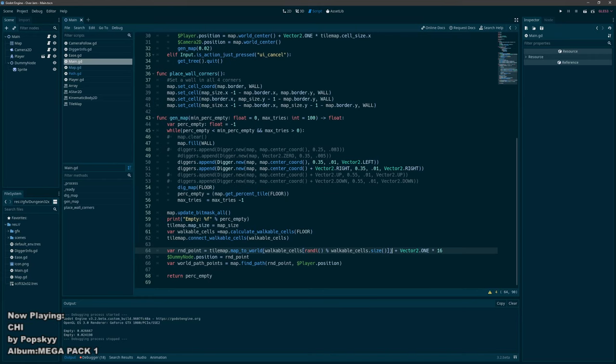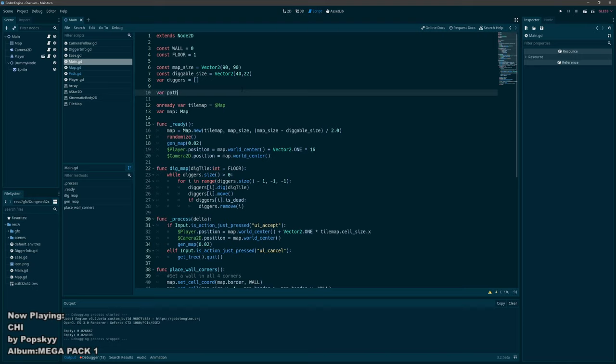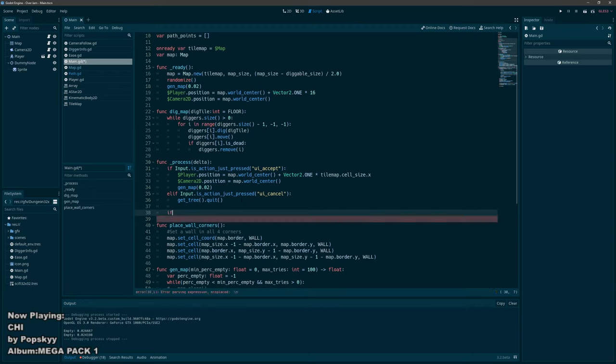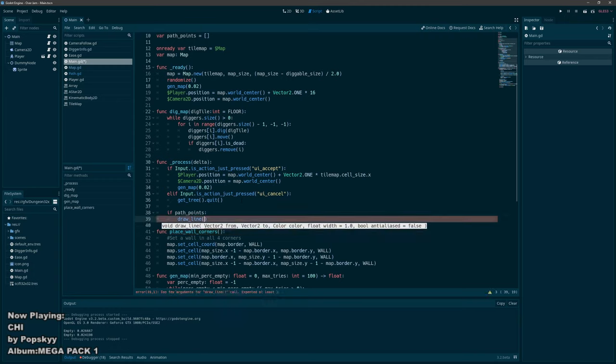It's going to involve some more variables. And we'll stick it in process here. So, oops. Let's call this path points. And we'll say the following process. If not path. I'm going to use the draw function. So the draw function looks like draw line from, to, color, width, etc.